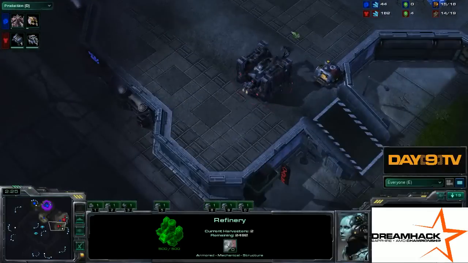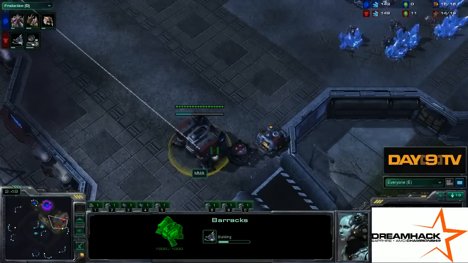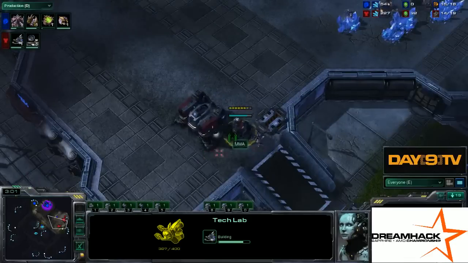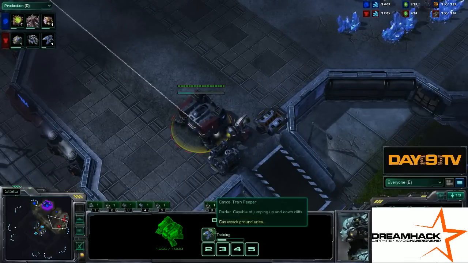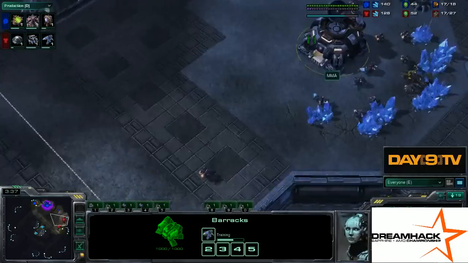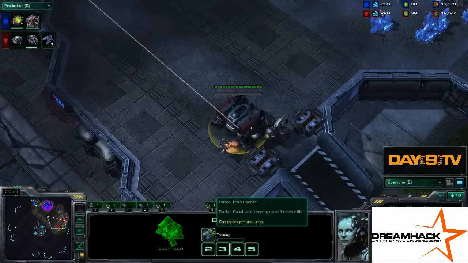In this particular iteration, we see MMA going for the tech lab. Yep, straight away. There we go. Immediately goes for the tech lab. But it's going to be the same basic idea. Here's the Reaper coming up. The difference here is that this Reaper is actually going to do a ridiculous amount of damage. See, second Reaper coming up.